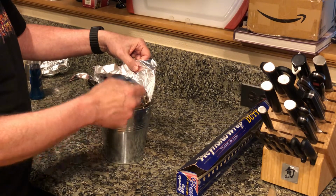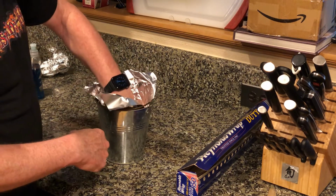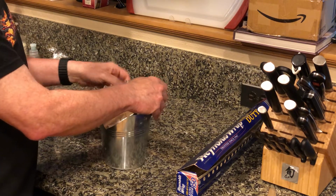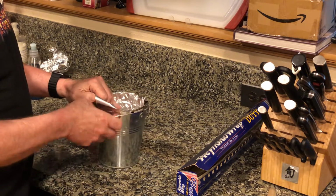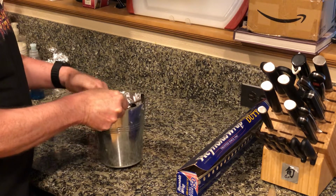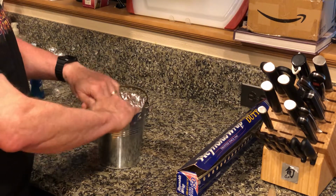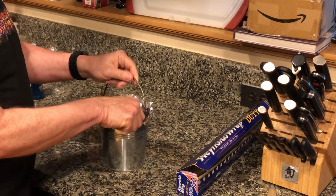So again, I'm going to put it in long side, aligned with the handle. Just push it down as far as you can. It goes in pretty easy. Fold the top over like this. Get this handle out of the way. Fold the other side down.